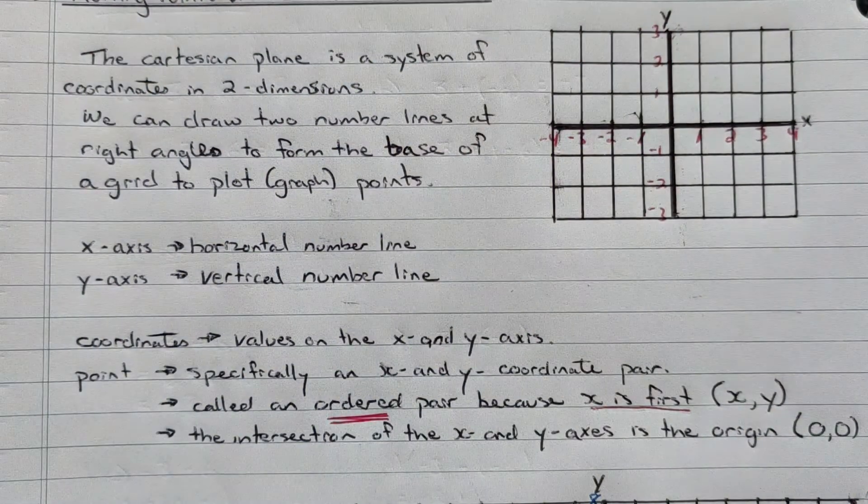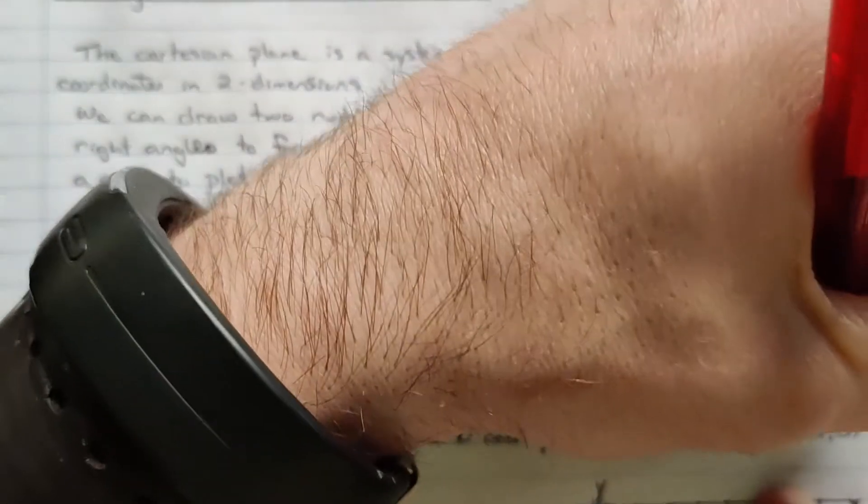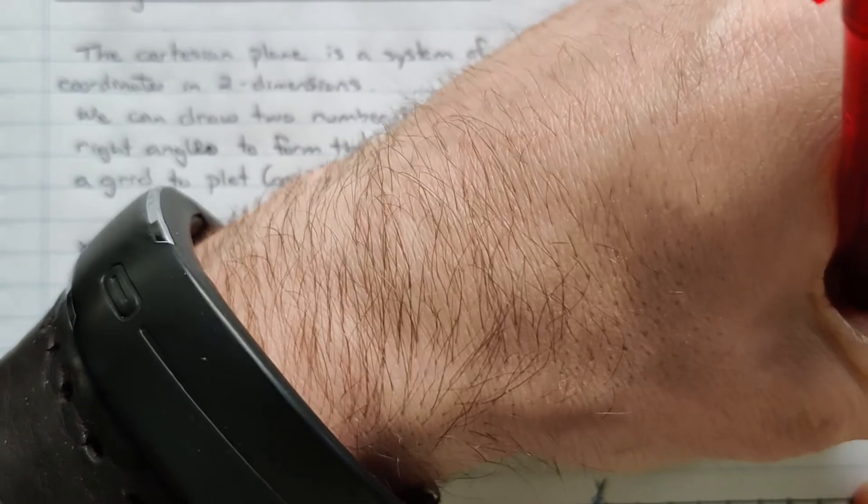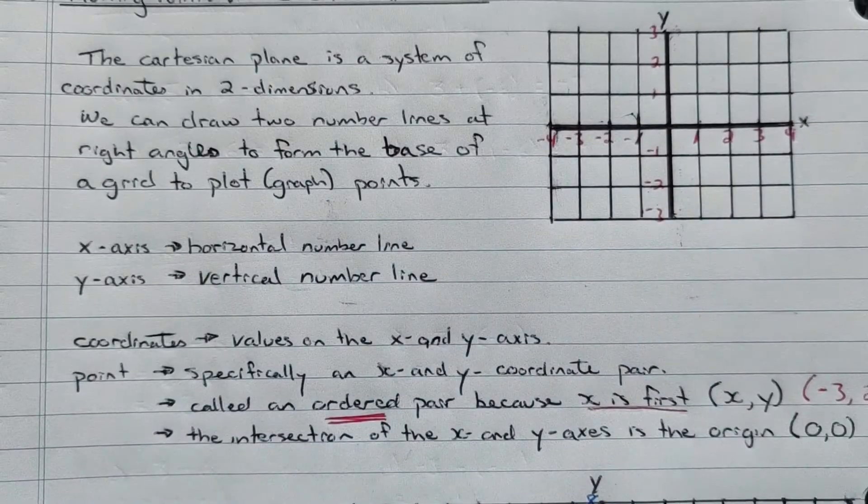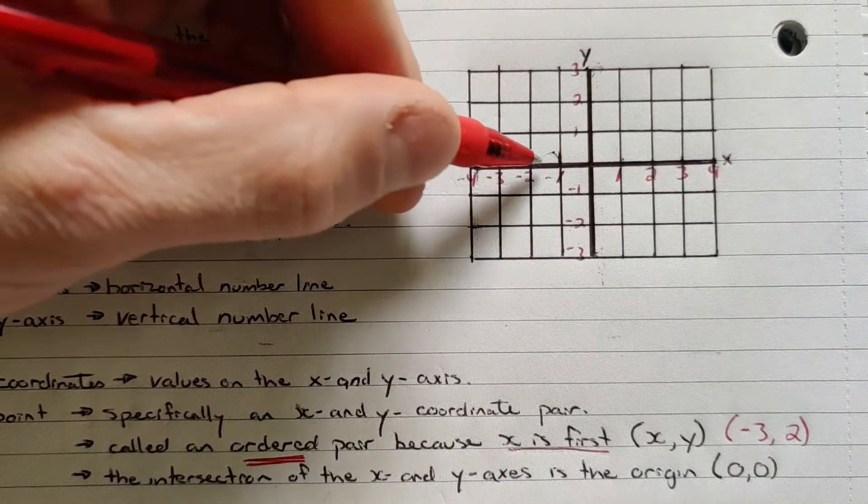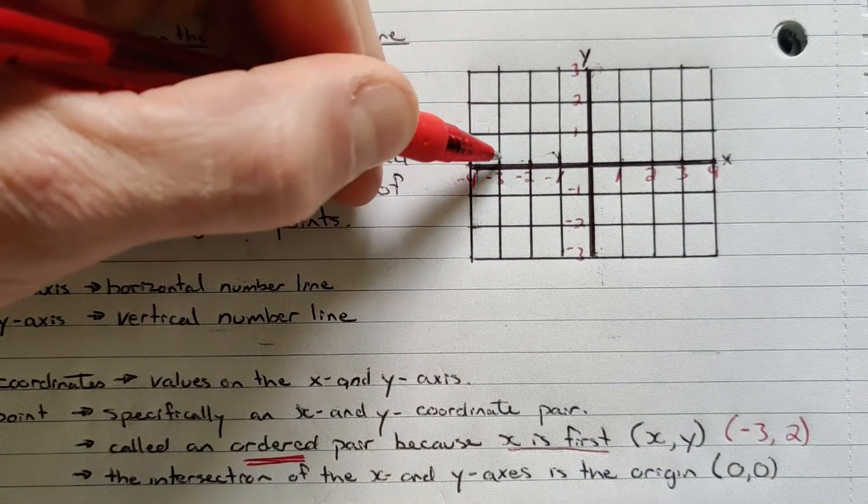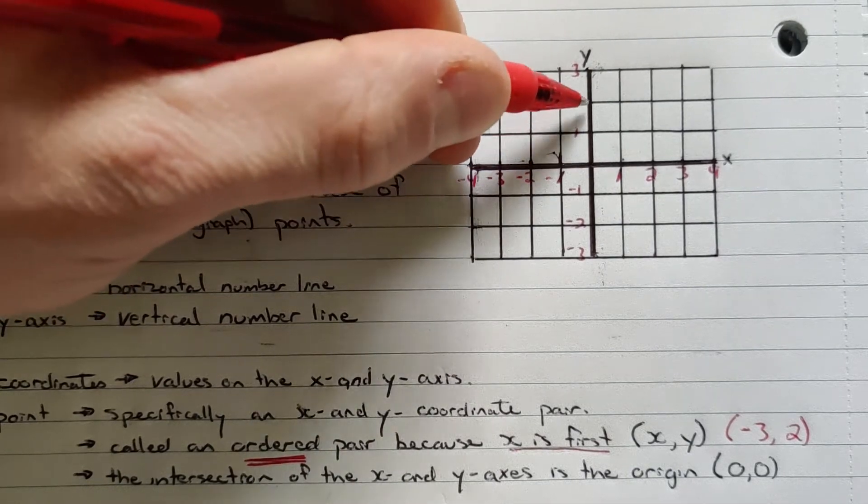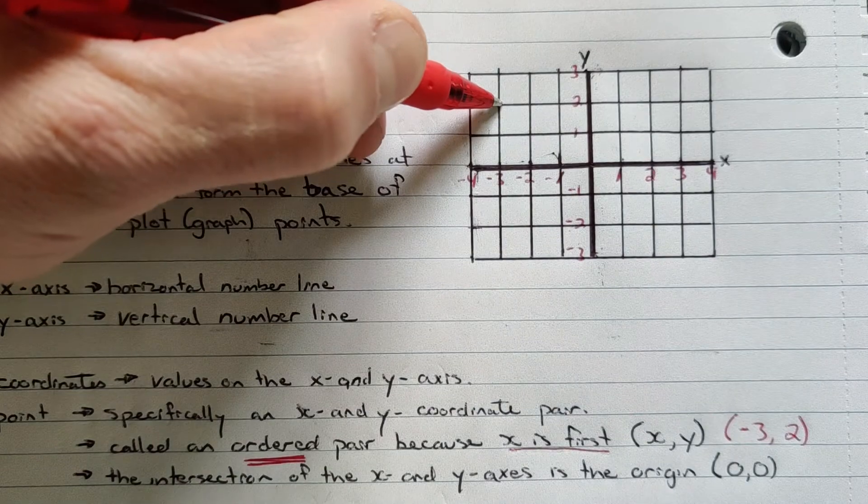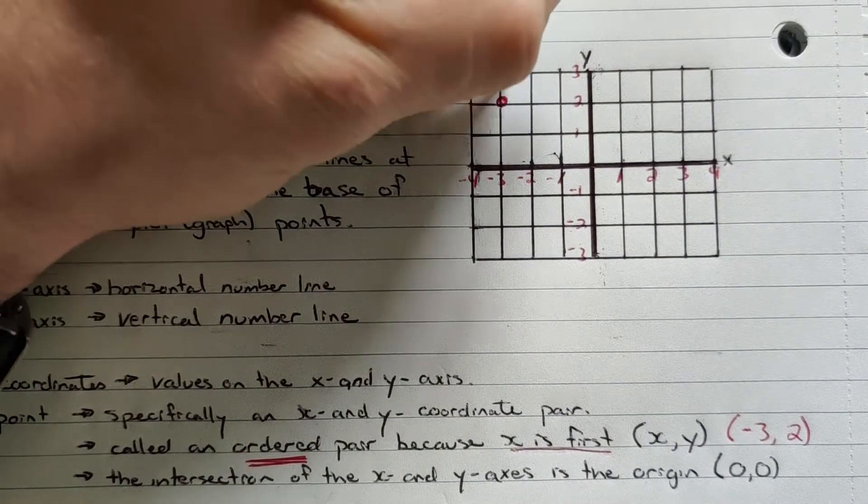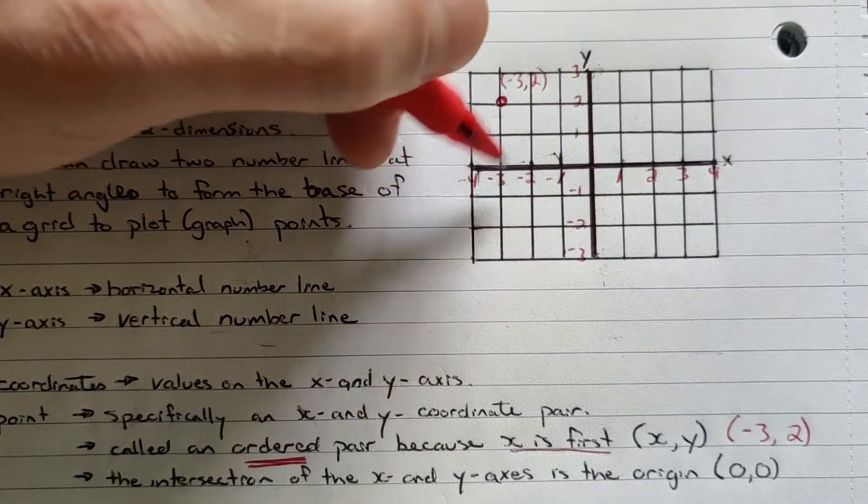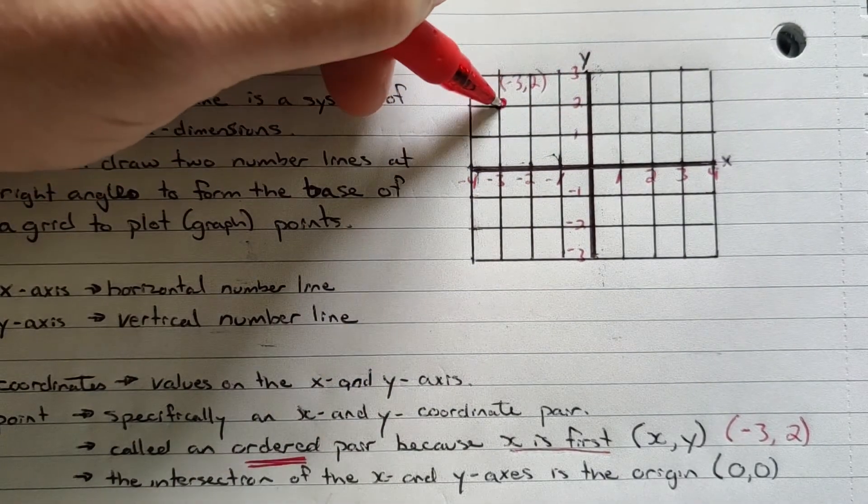So if we were to have, say, a point (x, y), let's even make one up here and we'll call it negative three, two. So the point negative three, two represents negative three on the x axis, two on the y axis. Notice I'm not putting points on the axis themselves. I'm putting the point where they actually meet. So that point right here, this point right here, is negative three, two. It's the point where negative three and two intersect.